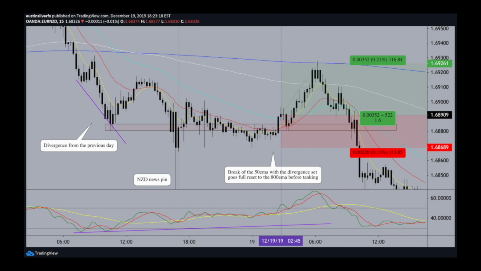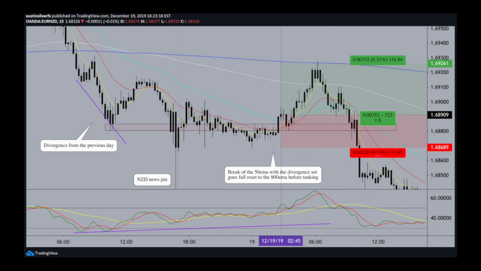But for me, using this divergence makes a lot more sense to trade in the format of a wave, meaning a correction and impulse, things like that. So here, what we're looking at is the move down the previous day. It consolidates at that level. This divergence pullback is created to the significant level of the 800, and then it moves back down in the direction of overall trend. For me, it's easy to spot because the divergence is set at the bottom, and then it breaks the 50 EMA.